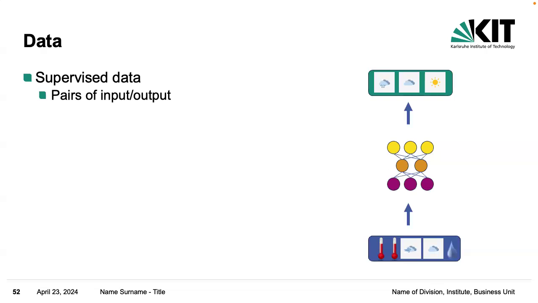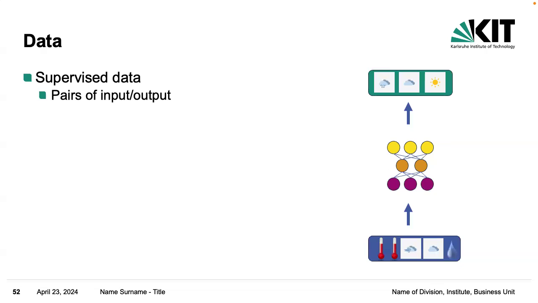Yes? And no, it's not really, it's more like you remove information from your input and predict this. So for text, you can remove the last word and then predict the last word. For vision, you can remove one part of the image and then predict this part of the image.